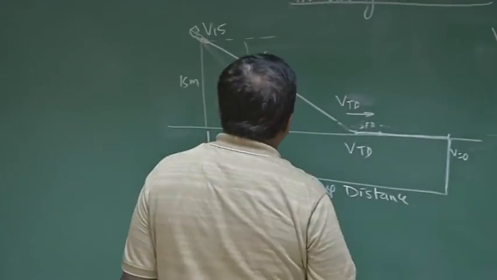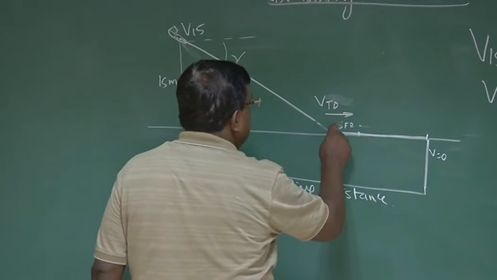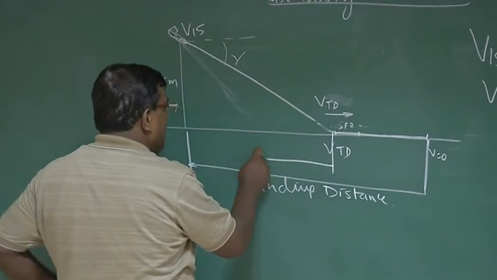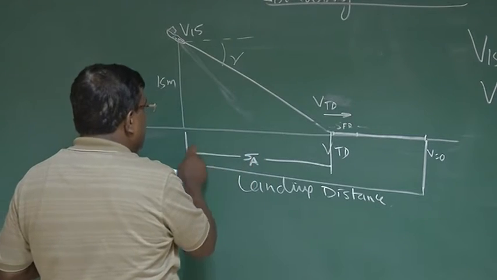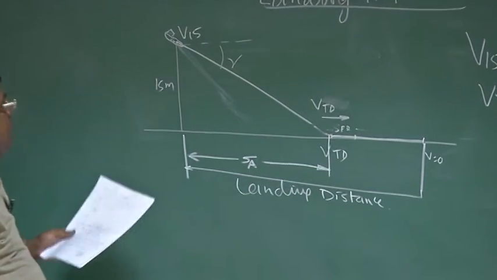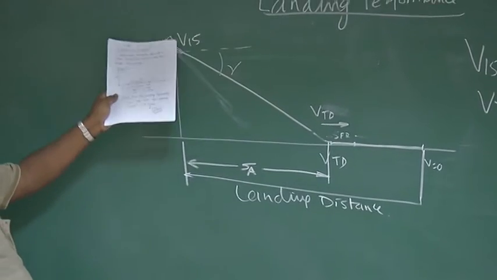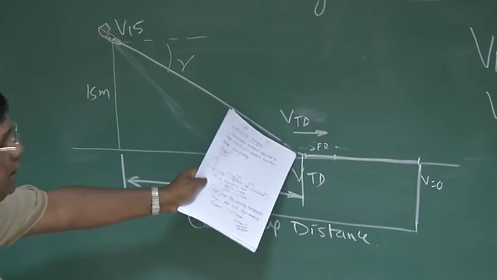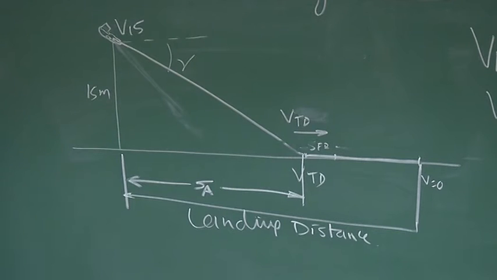With this understanding, let us try to find out first this distance, which we call SA. SA means, the notation only tells you that it's the air distance. So the airplane was in the air till it starts flaring up.